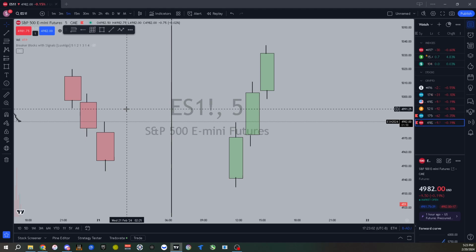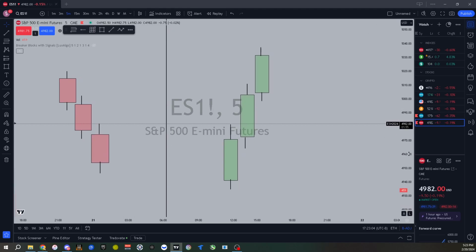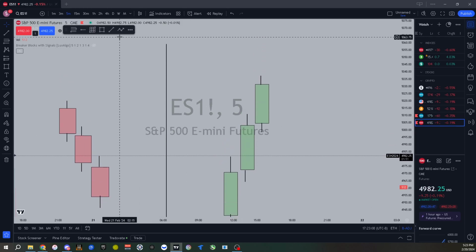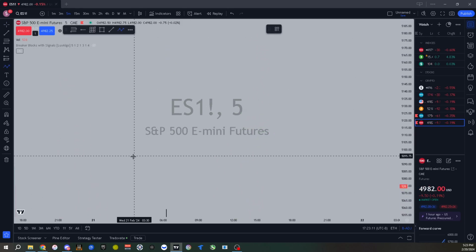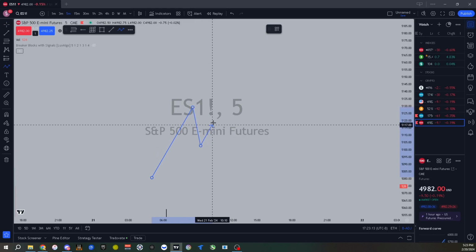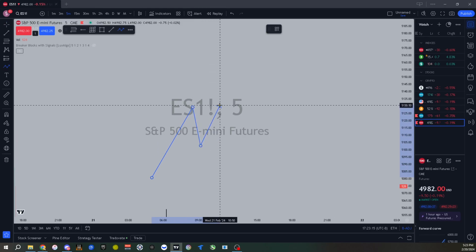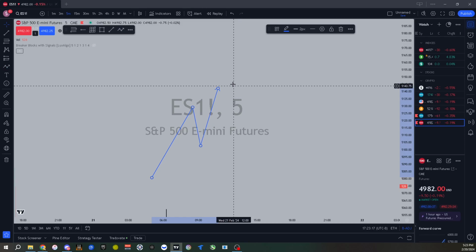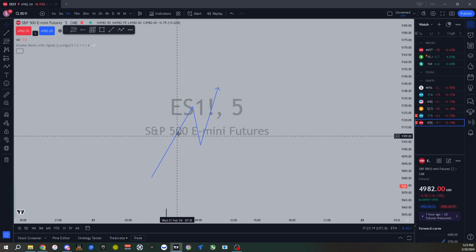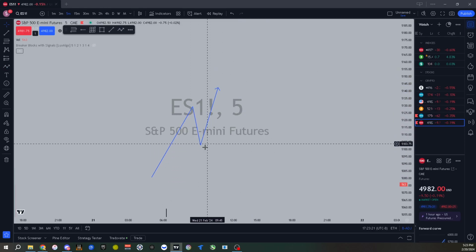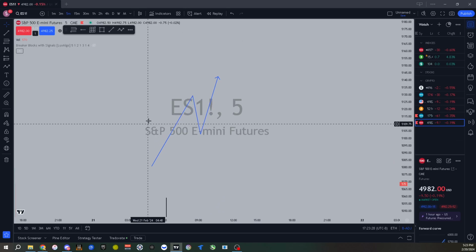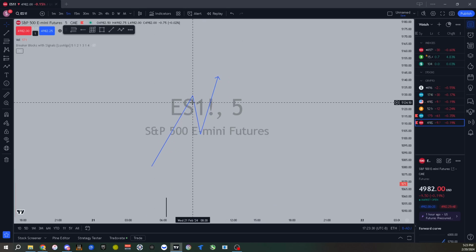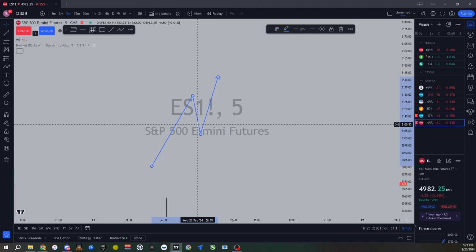So a fair value gap is basically when price has an expansion move, right? Okay, let me just get rid of this for a second. When price moves up, or down, but for now we're going to be focusing on bullish movement. It has an impulse move up. It pulls back. 99% of the time it's going to pull back before heading higher. It's just how it works, right? And this is where you look for your entry. You always look for it on the pullback.